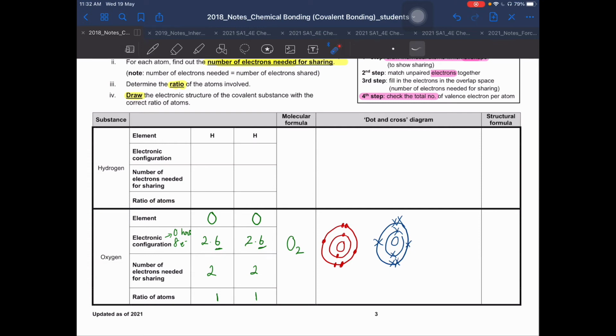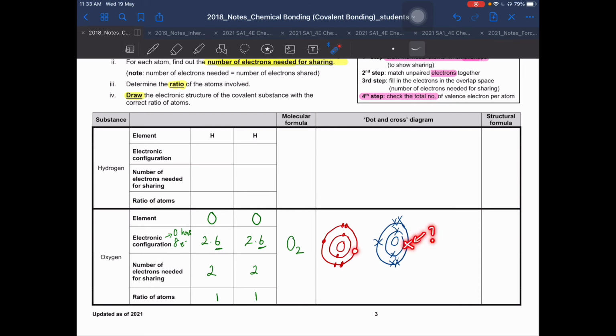So what can you do to make sure they share? If you look at all the electrons, you realize that we are only concerned about the outermost shell, the outside one. We don't care about the inner shell because it's already filled. The inner shell is very stable, it's not going to react. But the outside shell might react, so we need to look at them and see how they might react. One of the ways is to look at the electrons. This cross is by itself, it has no partner. It's not paired with something else. This is an electron that's by itself, it has no partner.